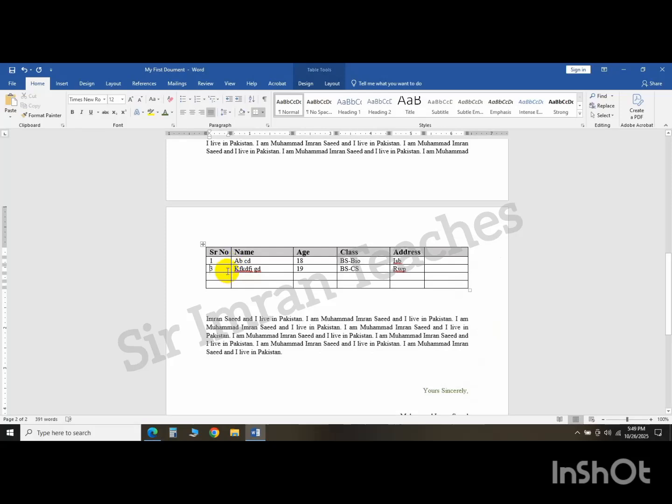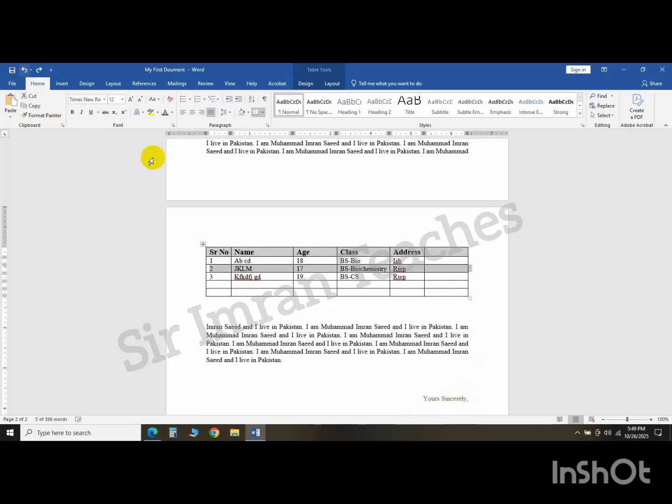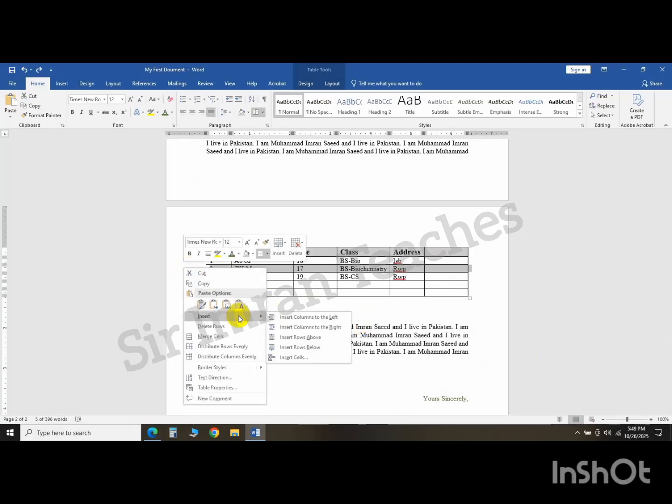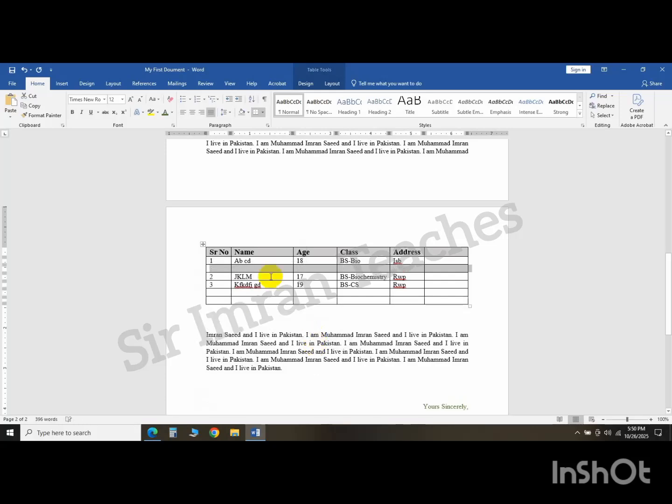It has been deleted. I just undo that, and you say, sir, we want to put another row above the row number 2, right? So I will just select the row 2. I will say right click. I will say insert, right? And now it is asking me insert rows above or insert rows below. As I said, I want to insert a row above number 2, so I will say insert row above. It will insert a row above the selected row. So I will click. So now above the row number 2 I have got this, okay?